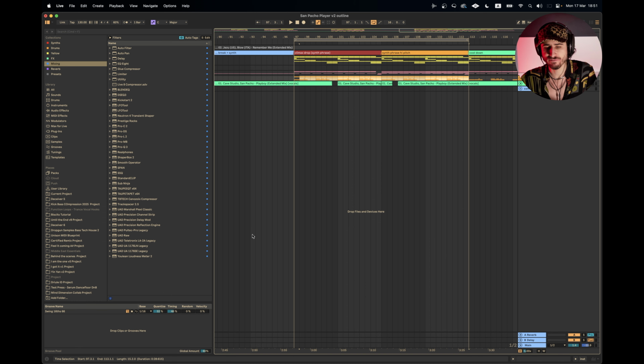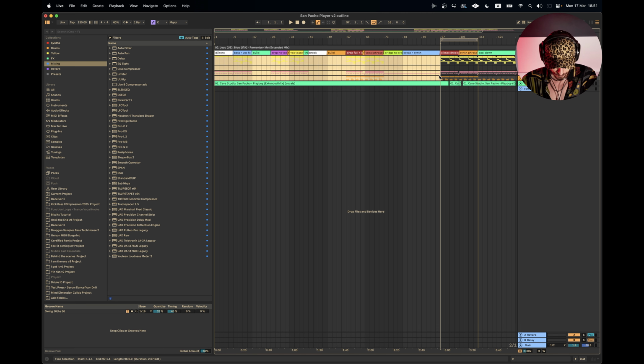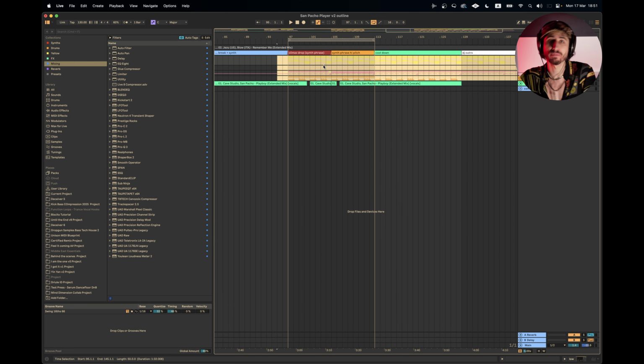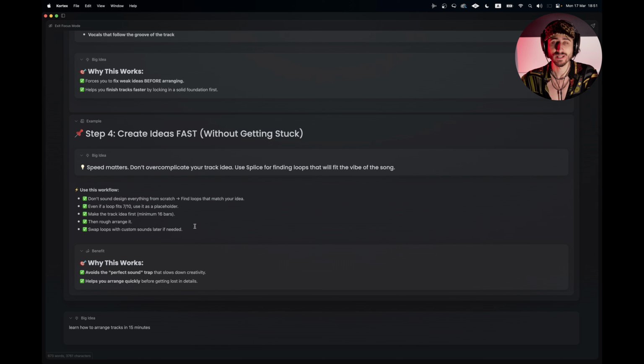It's going to be okay for you to start arranging a little bit, at least doing the outline here, right? But if the idea is bad, but the sound selection is good, well, it's still going to be bad. So I would focus on the idea, because the sound selection is always easier to fix. I'm not saying that you should not spend time on selecting the right sounds, but just make sure that you're not trying to be perfect. It has to be good enough.